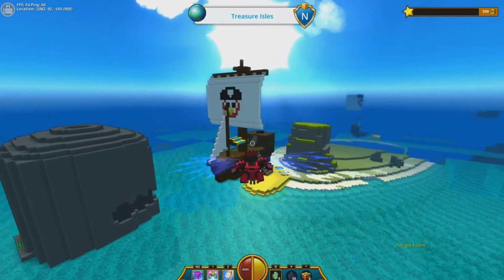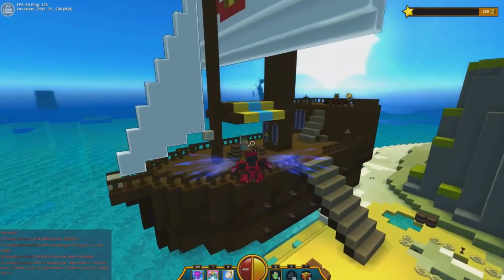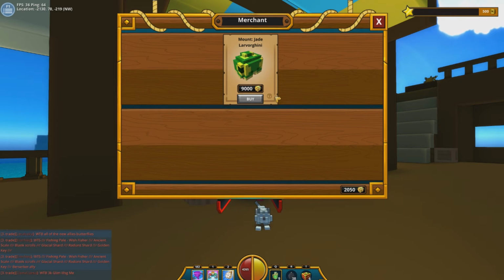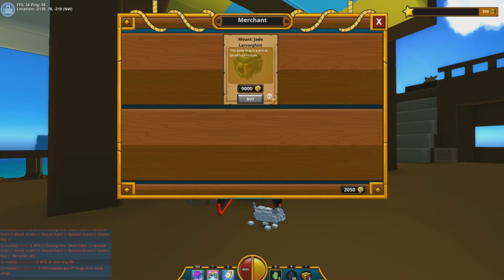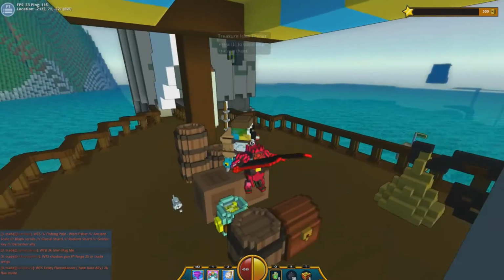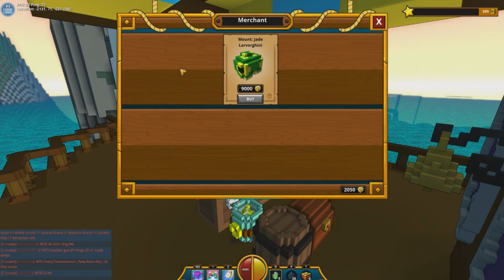So these are the merchants. I hope everybody knows about them already. Let's see. There we go. Here's a new mount right away. It costs 9,000 Glim. This is the Jade Larvagini. This, I think, is the Caterpillar mount. And you just gotta find these guys. There's gonna be the new mounts, which are the Jade Larv... I'm not gonna pronounce that anymore. This one, Kandorian Caterpillar, which actually sounds pretty cool. Battle Caterpillar, and Rodeo Caterpillar.